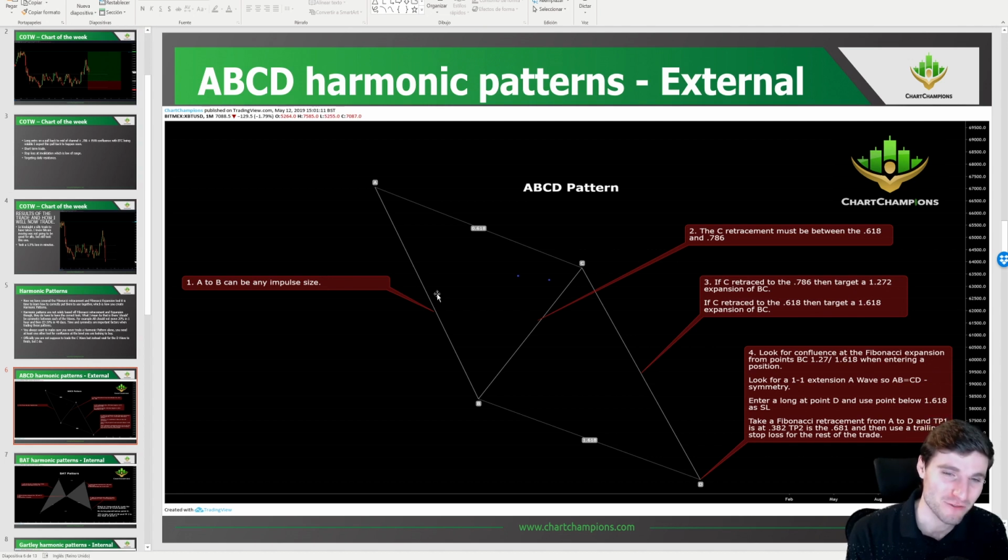I don't want to say never, actually, because I have scalped harmonics on lower time frames, so that's a lie. But generally, they're more probable to play out on higher time frames. Unless you're really, really confident, you don't really want to be looking for these on like 3-minute charts. They will work, but they're more probable and likely to play out on higher time frames. So that's something to bear in mind. But this one is not too difficult at all, because it's very simply from A to B.